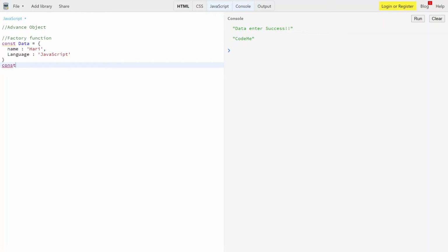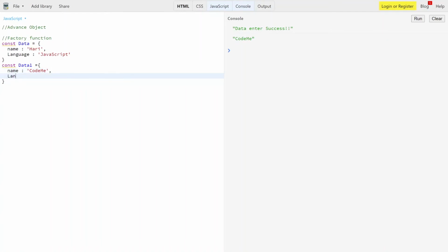And then I'm putting some const, and then we have data1, and then I'm putting the same method which is name. Okay, let me pull it above name. We have name and then put it as code me.